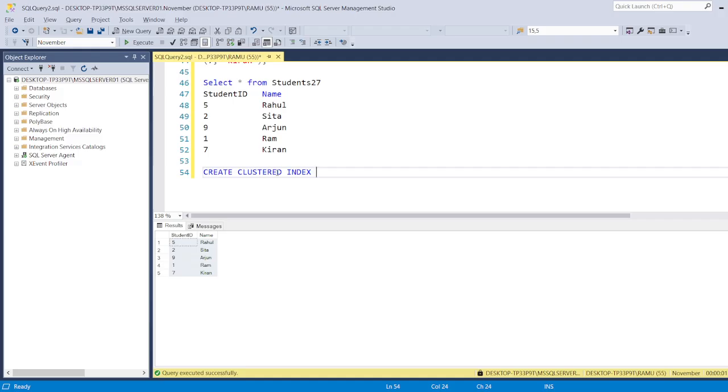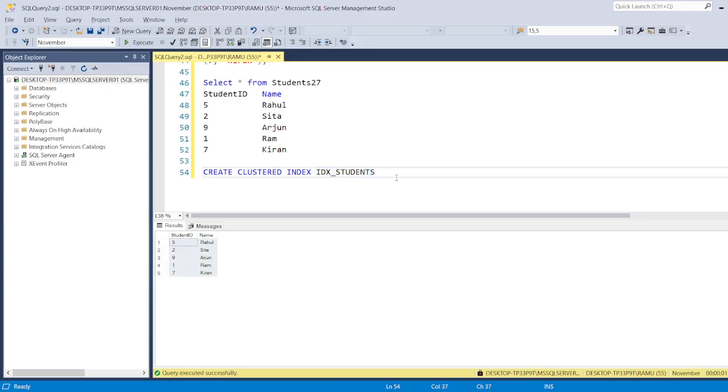So now I am going to create a clustered index, and then create clustered index and index name. This can be anything. So IDX, just for my identification purpose, IDX student 27. You can give any name, that doesn't matter. So this is create clustered index, index name.